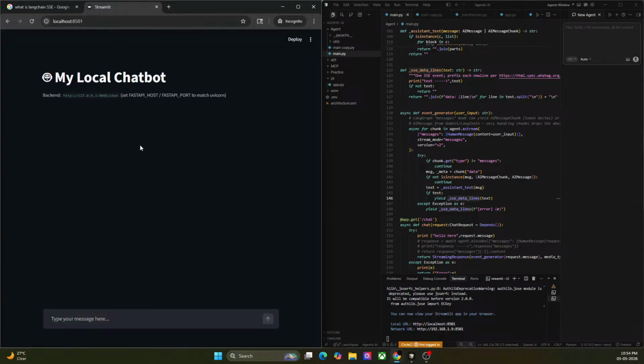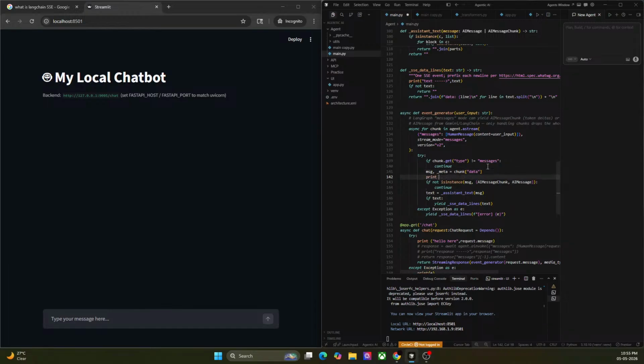If we just try to print this message, which is chunk data message, let me just try to print message here. Let me actually restart this first thing.